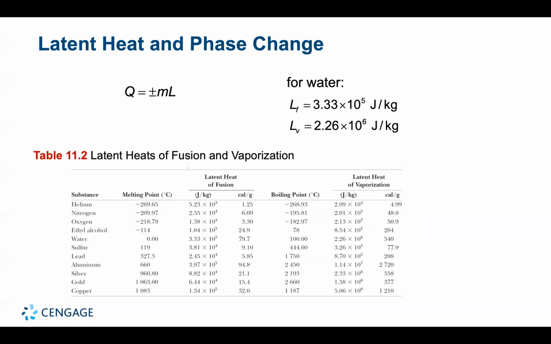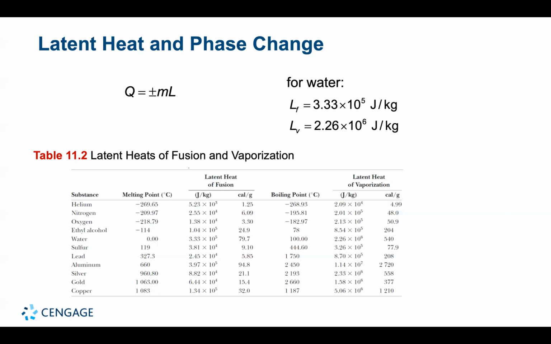Sublimation is a phase change when a solid goes directly to the gas phase without going through a liquid phase. A phase change involves a change in the internal energy, but no change in the temperature. The energy Q needed to change the phase of a given pure substance is shown here, where L, called the latent heat of the substance, depends on the substance and the nature of the phase change.